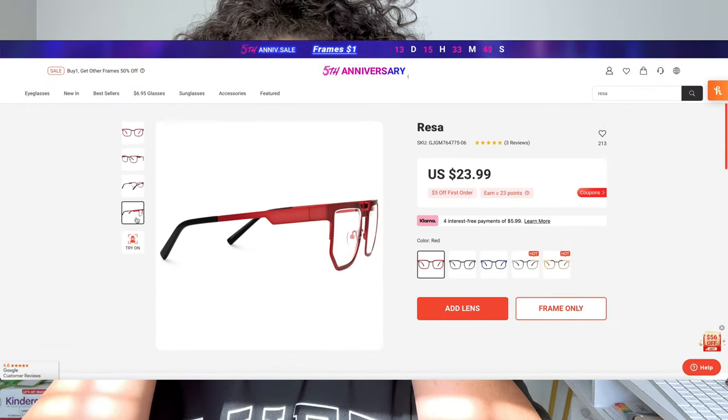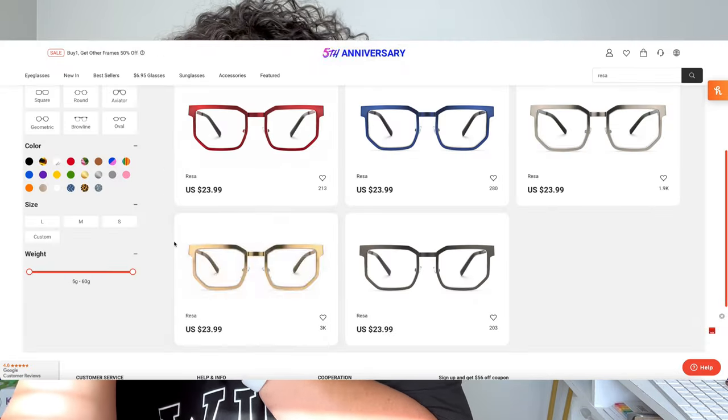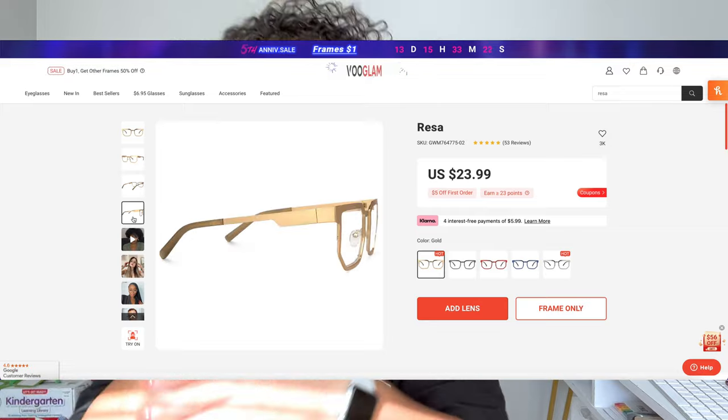These ones are probably my most favorite, and you can see the blue light protection in these ones really, really well. These ones actually have five different color frames: you have this beautiful blue that I have, a red color, silver, gold, and like a charcoal gray color. I just went with the blue. My issue — or for someone who's like, 'my issue with women's glasses is they're a little too girly, I'm a little more edgy' — here you go, you got it. Edgy.